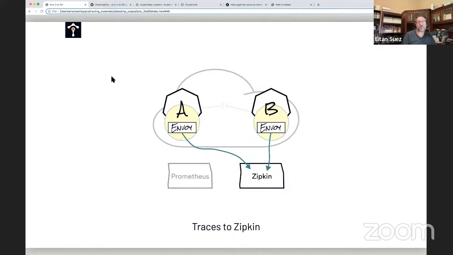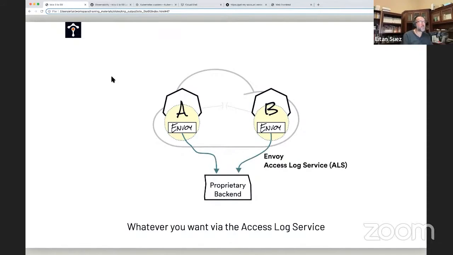Along the way, we can capture information about how long each of these requests took. A trace is made up of a number of spans, which are segments in this journey across multiple services.